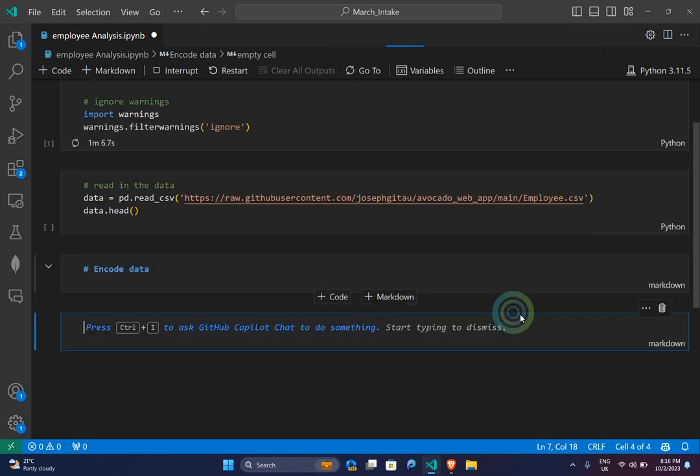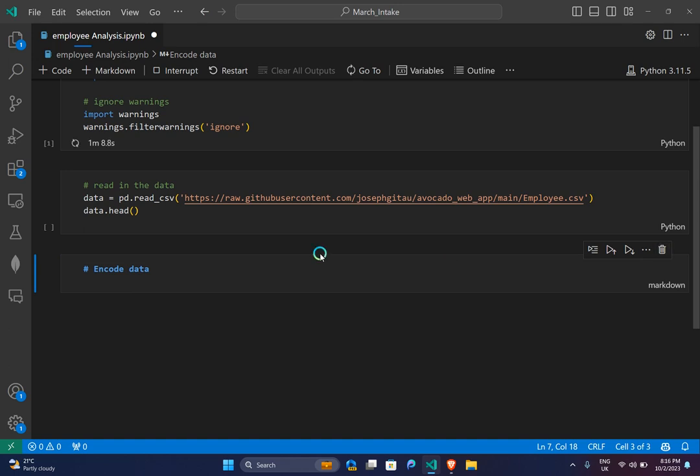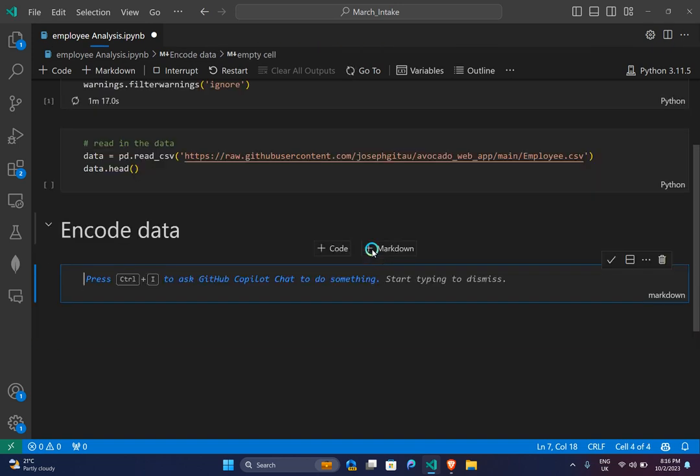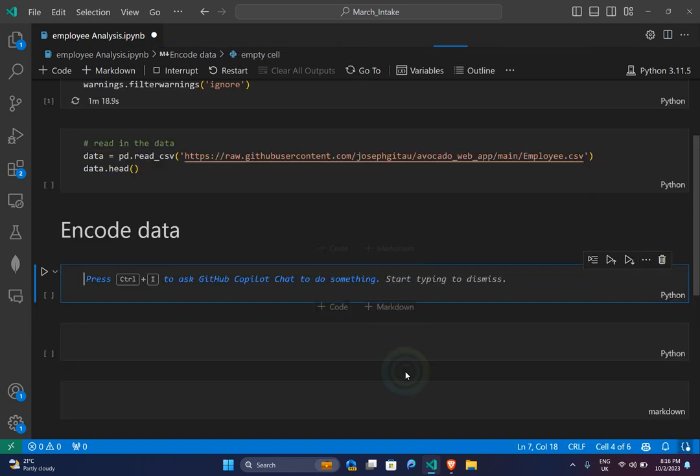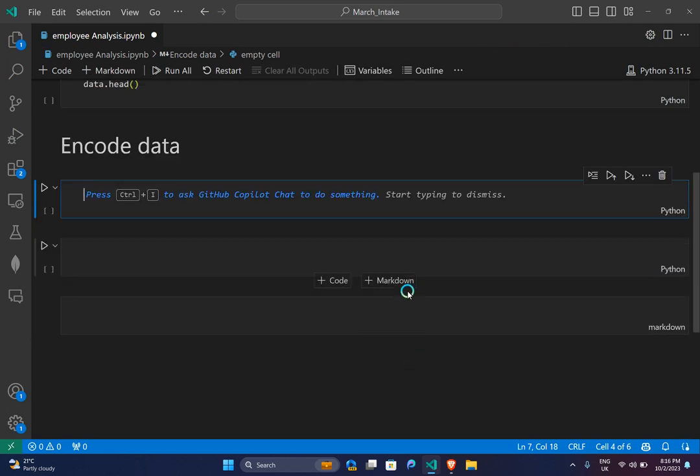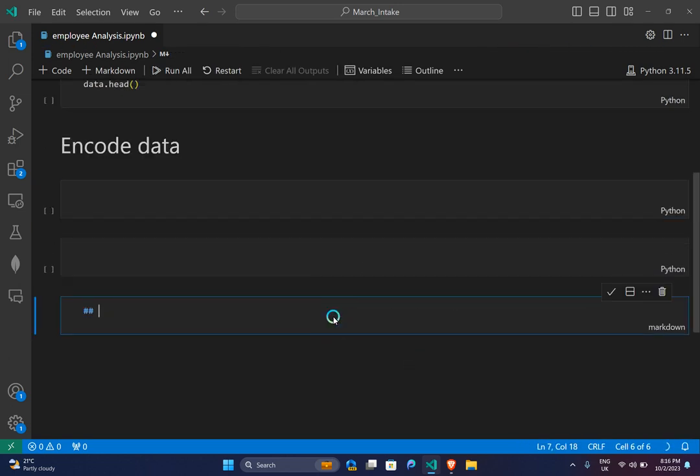Then what's the second thing we need to do? After encoding the data, another thing we need to do is check for duplicates and missing values.